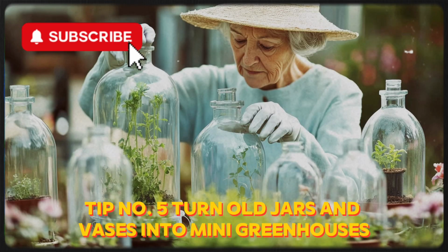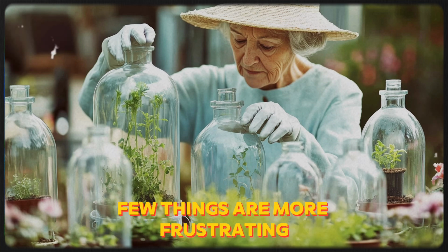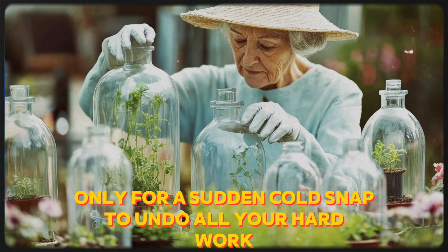Tip number 5. Turn old jars and vases into mini greenhouses. Few things are more frustrating than an unexpected frost ruining tender seedlings. You plant early, thinking spring has finally arrived, only for a sudden cold snap to undo all your hard work.